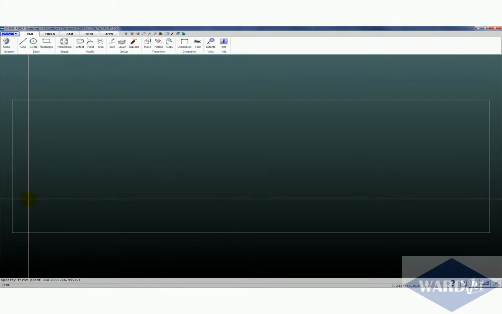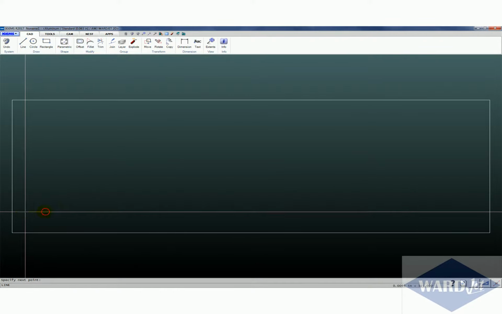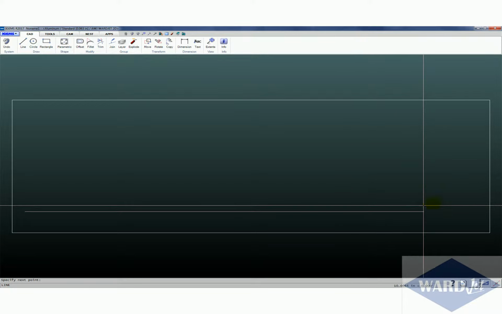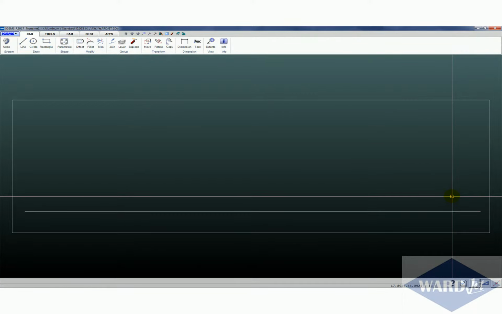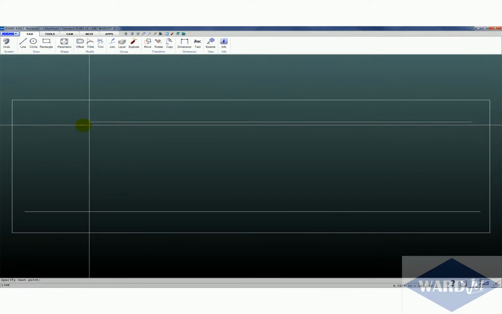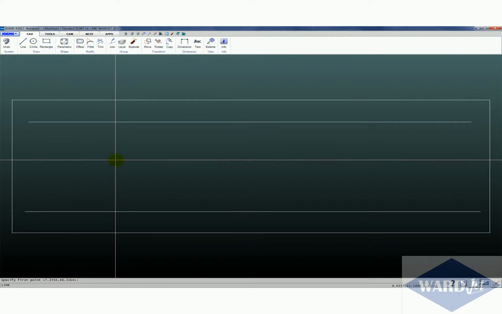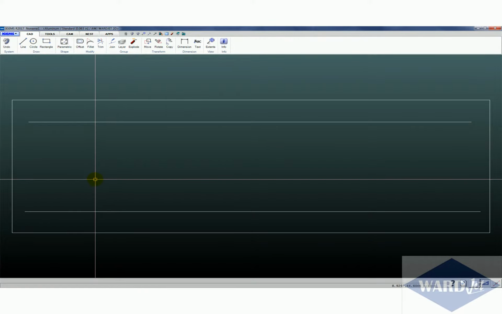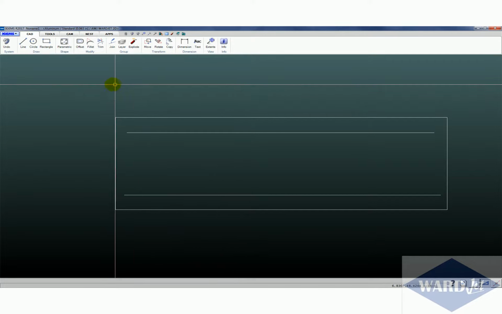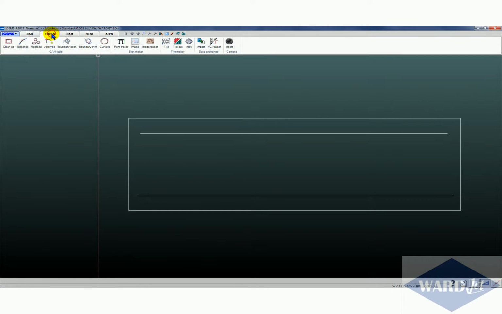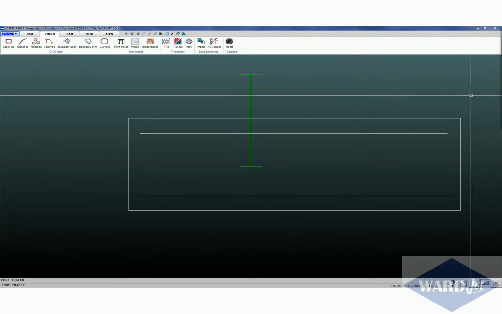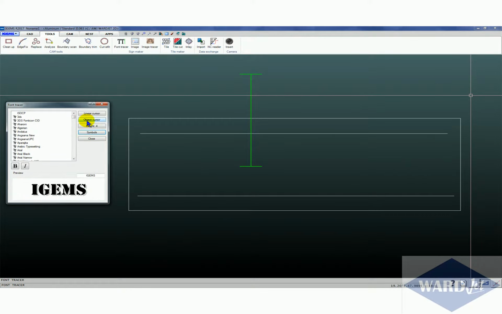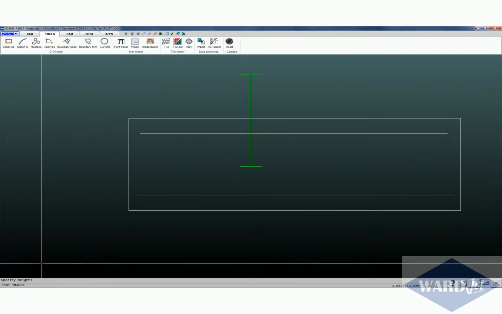Maybe I want to draw a couple lines in here as reference lines for the height of my text. I don't know what the distance is between these lines, I just kind of randomly drew them in there. But we'll go back to Tools, Font Tracer, and then click on the height button here and specify height.